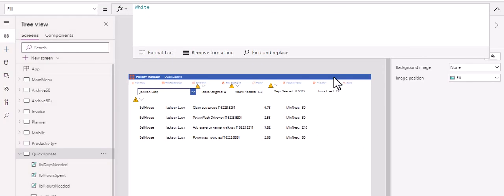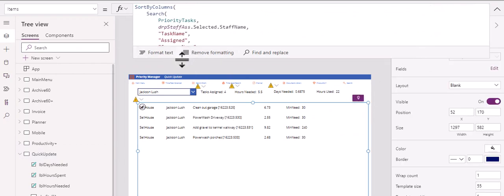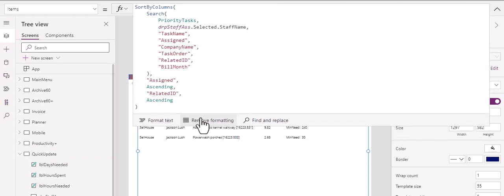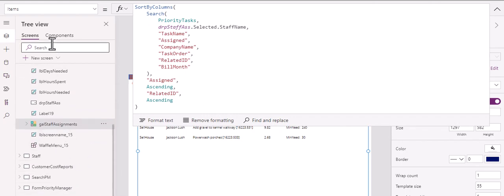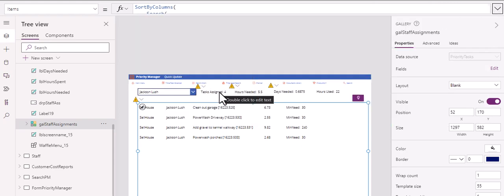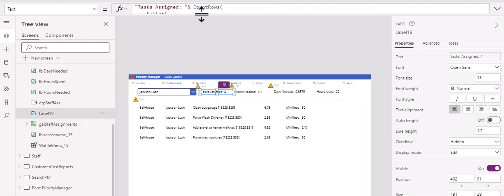So when you go in here, this is a standard gallery. Now, important to note here that the gallery itself, notice you can't see it. There we go. I'm on the gallery itself. I'm in Items here. I'm doing just a SortByColumns. This is non-delegable, so be careful. My data set's very small, so this works for me. You can do it other ways. So just know your data and what tools you're using. And here I'm saying it can work on all of these, and then this is what I'm sorting on. So that's pretty standard stuff. We're not going to talk about that, but let's talk about the first math equation.